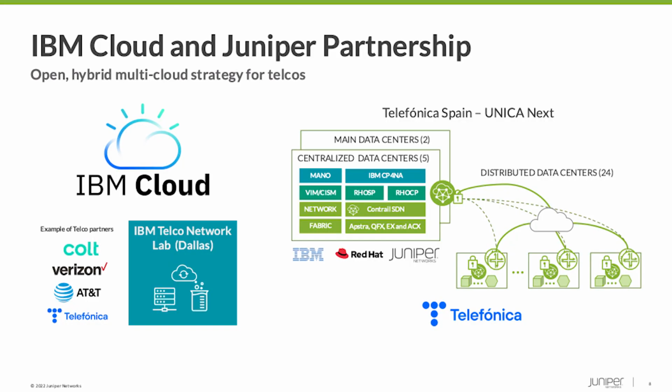Once you do that, you can ship the entire thing, and it can easily bring up and start orchestrating these distributed architectures using cloud-native architecture. An example of that is Telefonica, where IBM and Juniper have partnered to provide such a cloud, where Telefonica is now operating the packet core, and they plan to extend that to about 24 distributed edge clouds. So that's an example of how the open ecosystem can work together to make it easier to solve the problems that are created by the new 5G architecture.